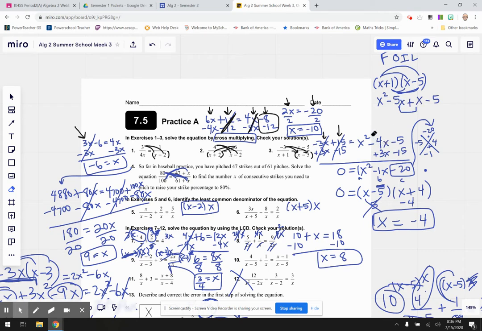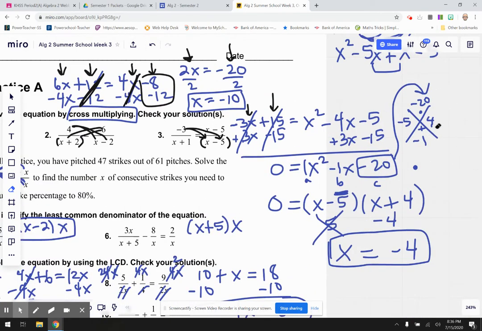And then we've got a quadratic now, so now we got to get it equal to 0. So we're going to add the 3x so that the negative 3x will cancel. Add it to both sides and give me negative x. We're going to subtract 15 on both sides to give me negative 20 over here. Now, since it's quadratic and it's 3 terms, I'm thinking factoring is my best method. So if I can factor these, that'll make my life easier.